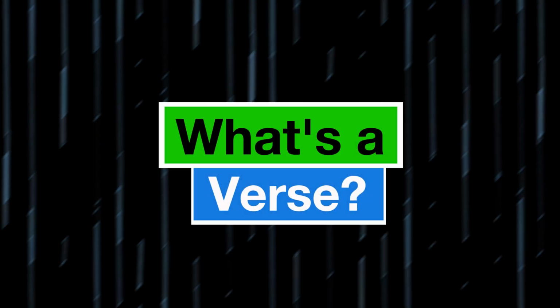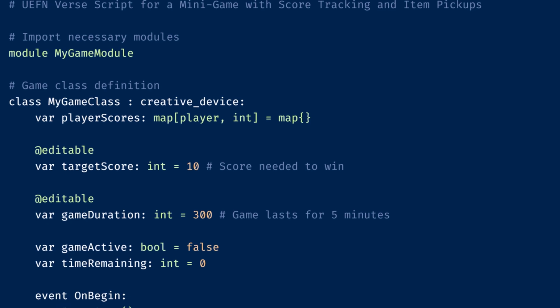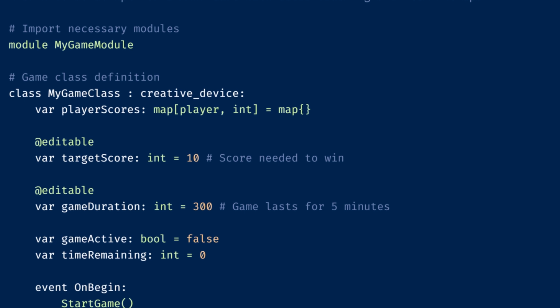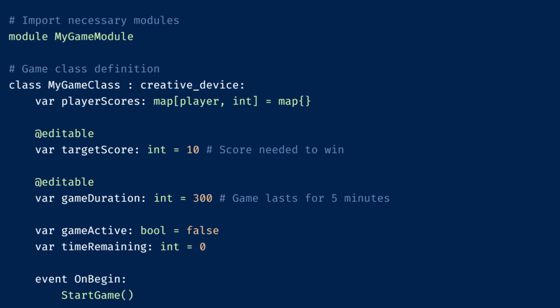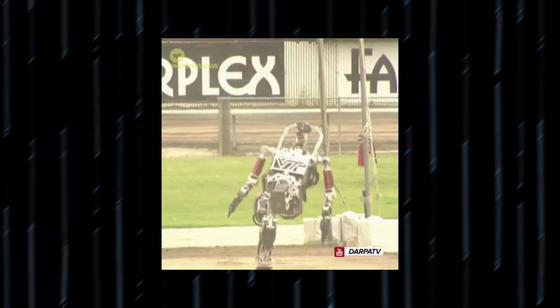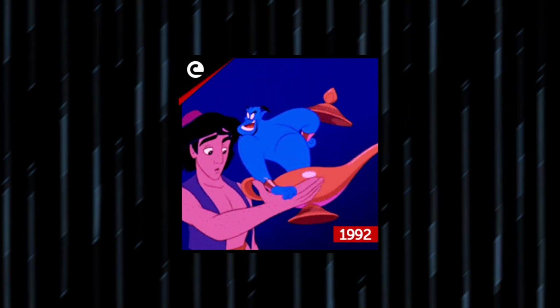What's Verse? Verse is a programming language for video games and simulations. It's designed to work perfectly with game-specific needs, so it's great for creating gameplay mechanics. Verse programs are here to solve problems, but be warned, computers are super literal. They do exactly what you tell them, no more, no less. Think of it like a contract with a genie. Be specific, or you'll get something totally unexpected.